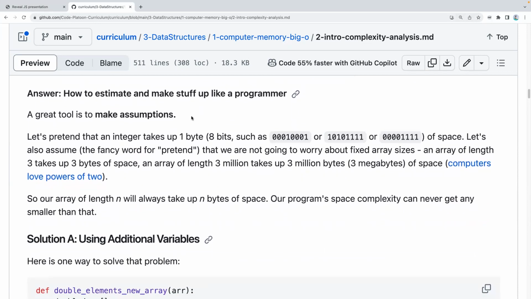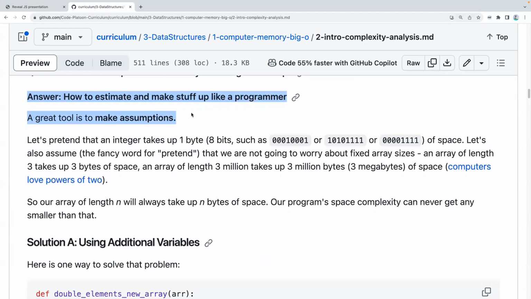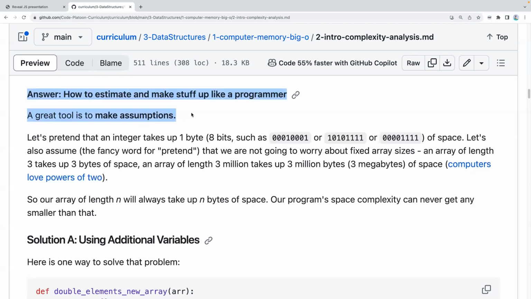You did kind of exactly what I'm going to talk about now, which is that we're just going to estimate and make stuff up. Because with big O and complexity analysis, we don't care about real values and we don't care about real computers. We're thinking about imaginary computers, so we can just look at the efficiency of one algorithm versus another.